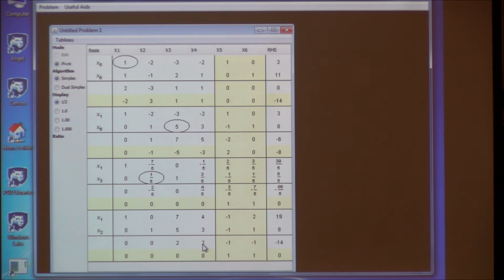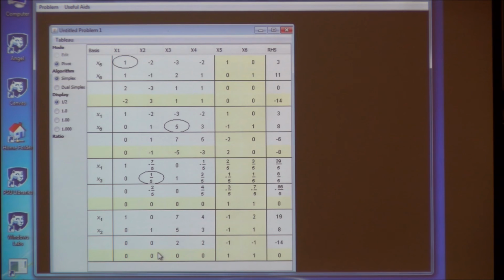And that's how it is done in the LP Assistant. So what the LP Assistant does for you is nothing but carrying out the pivoting process. You are the brain behind where to click. If you click at a different spot, it will go to different answers. Okay, so it's just some assistant. It's not a complete automatic program that will minimize things for you. Is that okay? So is it clear?